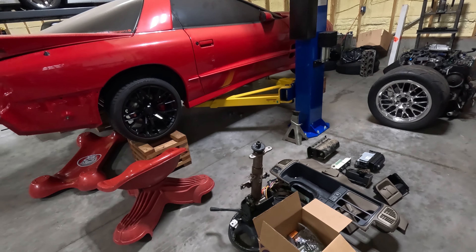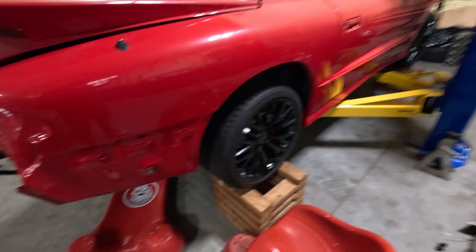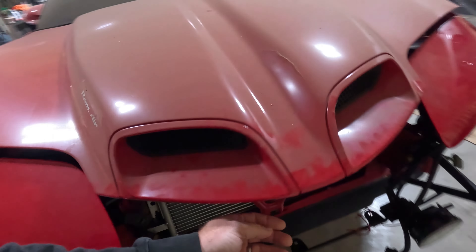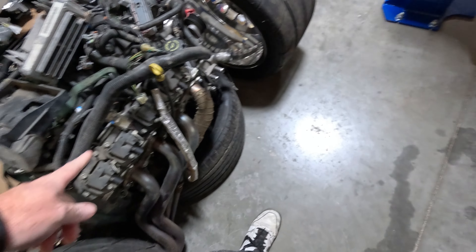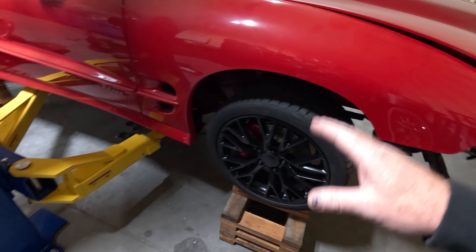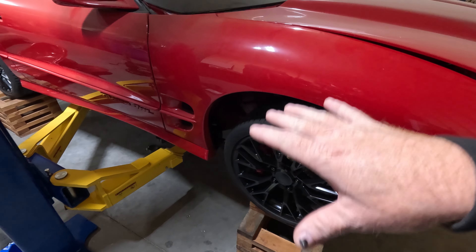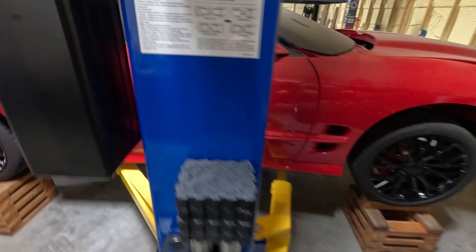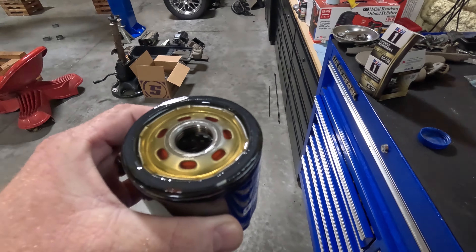For now I'm going to lift this thing up and put a filter on it. I think I've got the right one here and we're going to start to put a little bit of fluid in this thing. So I need to get some belts, which I'm hoping to snag tomorrow. Let's lift it up and see if that filter worked, because I upgraded to a different pan. The stock pan on these cars takes a different filter than the upgraded pan. So this one is a newer one — it does not take the original filter, I'm going to have to make a note of that. I'd like to go ahead and start dumping some transmission fluid in it, some coolant, and at least get the oil filter on. I'm going to pre-fill it — I'm going to be using Valvoline VR1 for kind of a break-in situation, running 10W30. Got the filter pre-filled. Let's screw it on there.